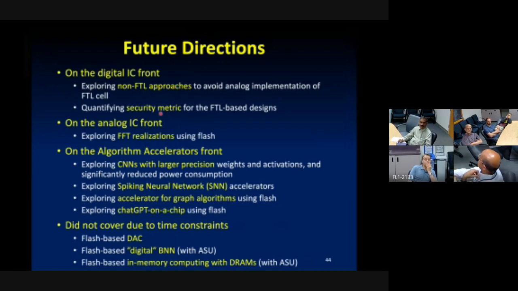Also, we're looking at a better security metric for the secure circuit design. On the analog side, we're working on FFTs. I think I told you that, and that's probably something that will get published relatively soon. On the algorithm accelerators, we're working on CNNs with more precision, on spiking neural networks as well, and then also accelerators for graph algorithms.